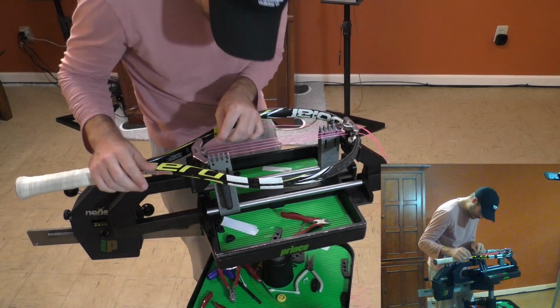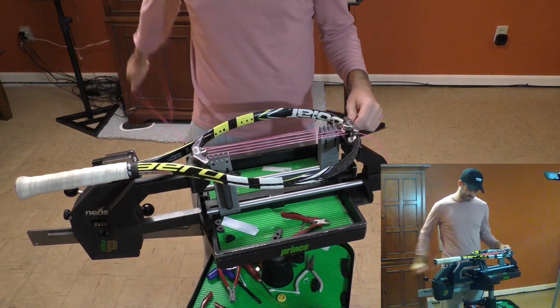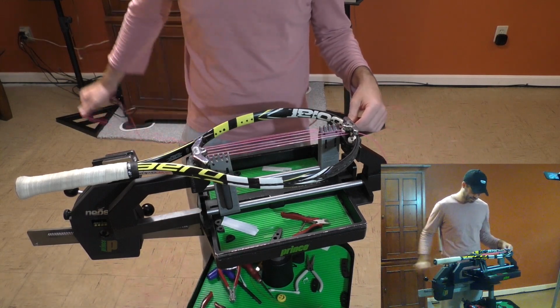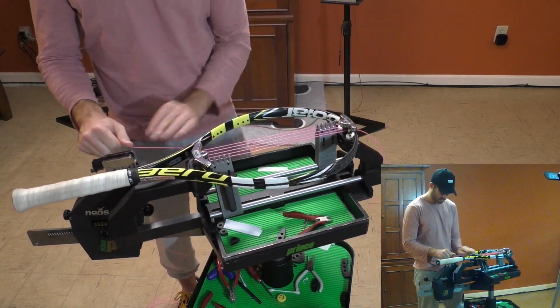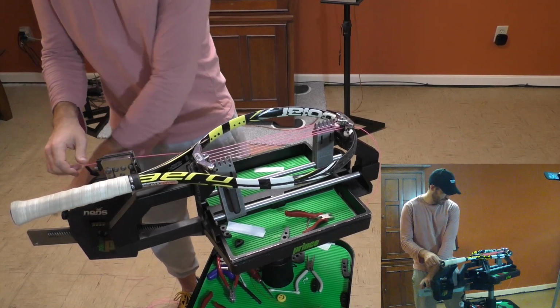Watching somebody string tennis rackets is probably up there as one of the most boring things there is. But I don't know, maybe if you got some kind of weird ASMR, I think that's what it's called, this might be good for you. I don't know.